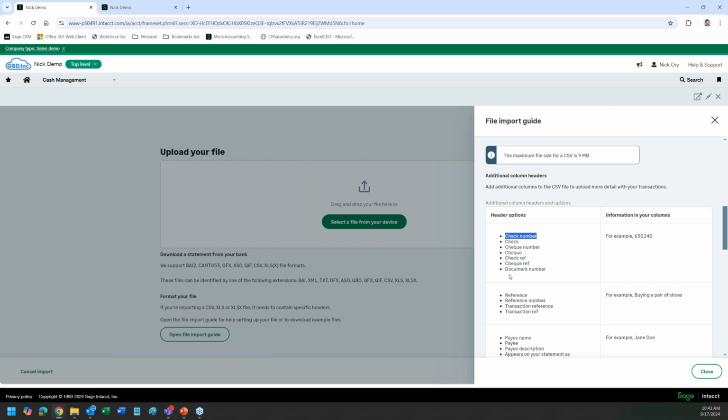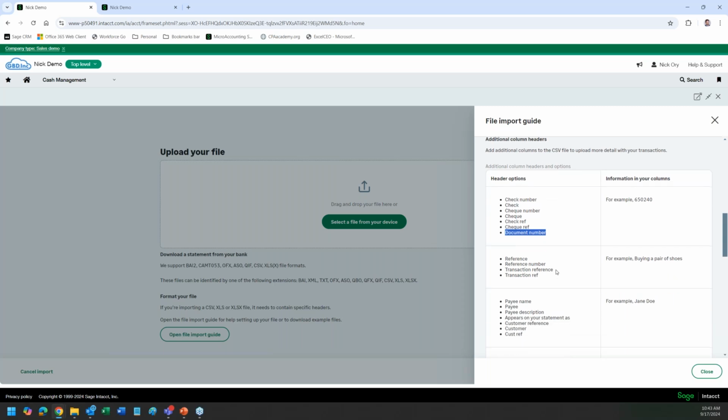You can also type it in as check number or document number. So Intacct knows to key on these headers to designate them as document number, which is big for me, right? I did not find that till today, I kid you not.